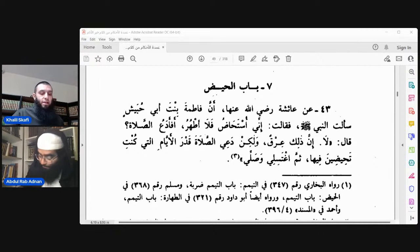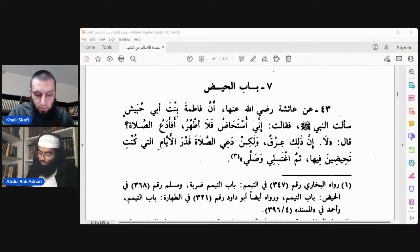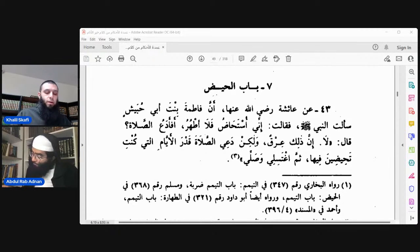The Prophet ﷺ said, "No, this is an 'irq," which means a vein. It means this bleeding is from a vein. It's not the blood of menstruation. "Rather, leave the prayer for the number of days that you normally had your hayd, your period, for. Then make ghusl and pray." In the other narration he adds, "and wash the blood from yourself and pray."